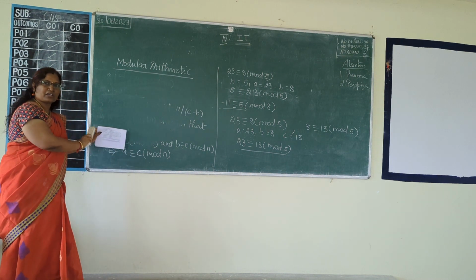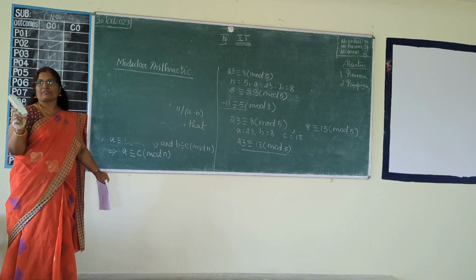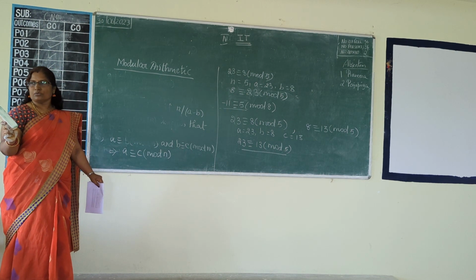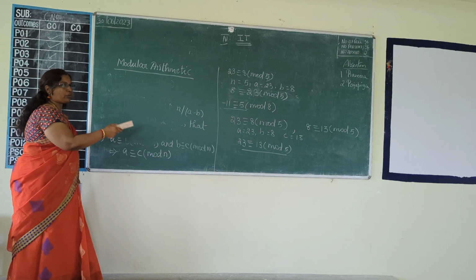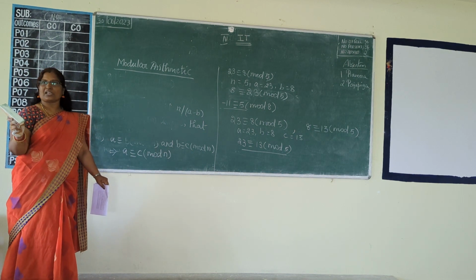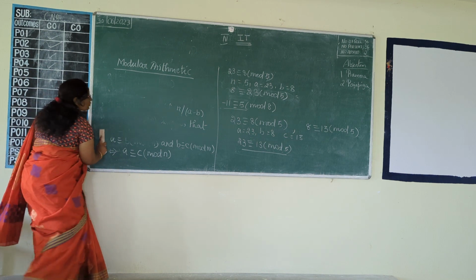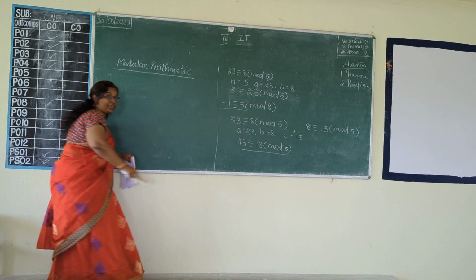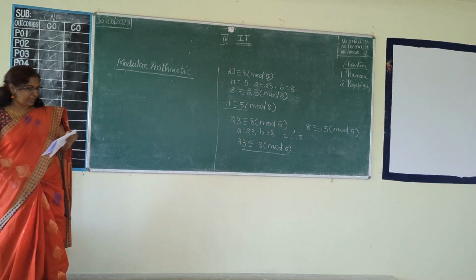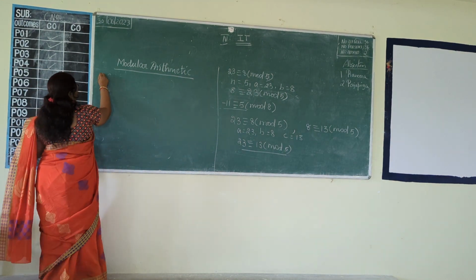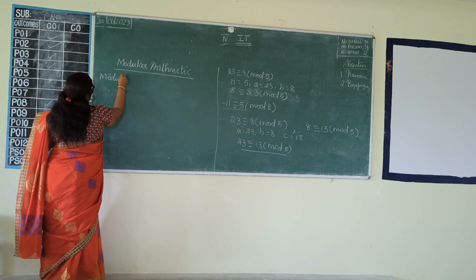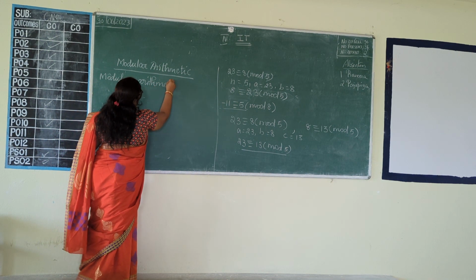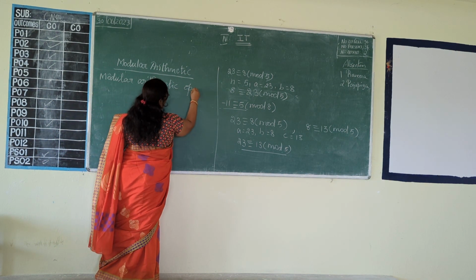So, simply mod is like this only, finding out the remainder. Whenever it is negative, you should be a little careful to find out the value. Okay? And for congruence, the mod value on the left as well as the right should be the same. That's it. So that is the base. By using that, we are going to perform some arithmetic operations. Okay? So, modular arithmetic operations.